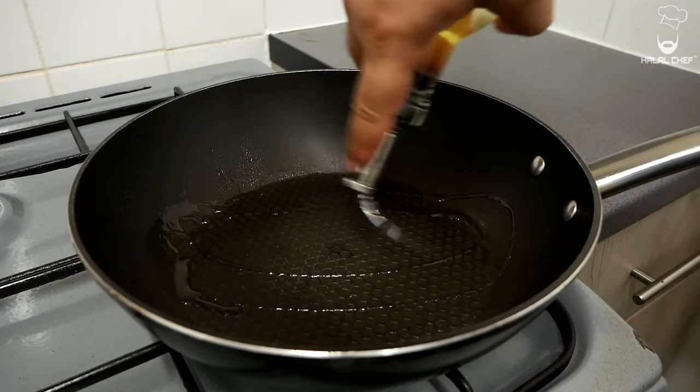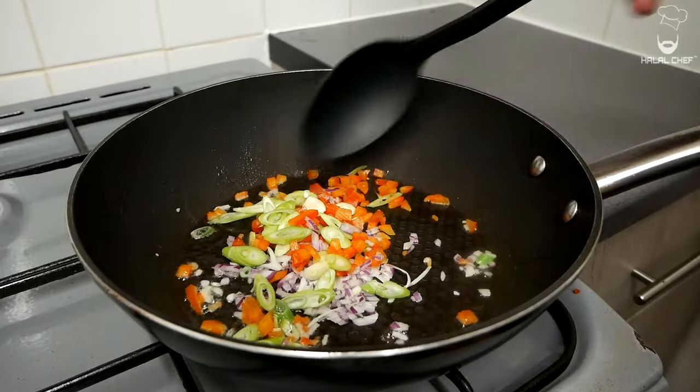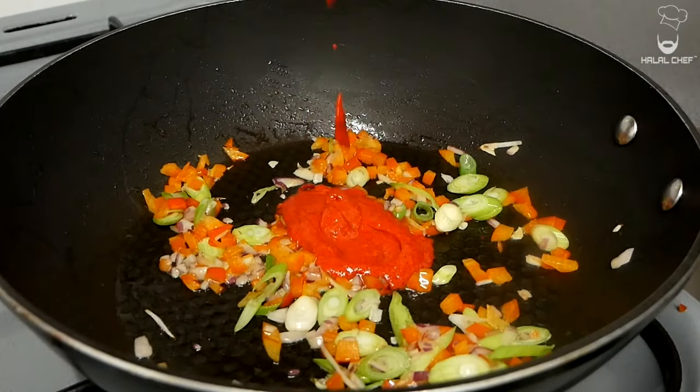done. Grab a pan and a touch of oil. Here with your peppers, onions, and spring onions. You want to lightly saute these. Add in some of our tandoori marinade.